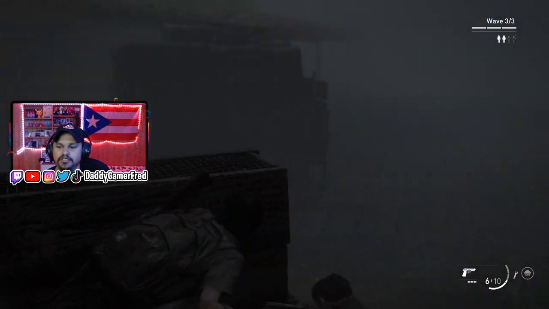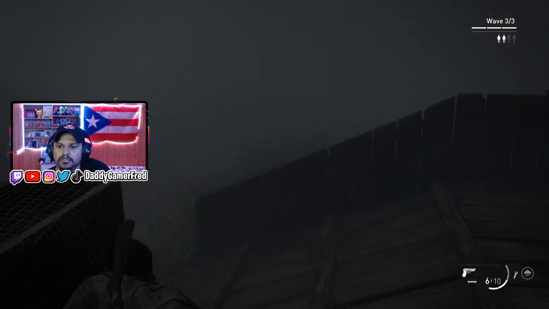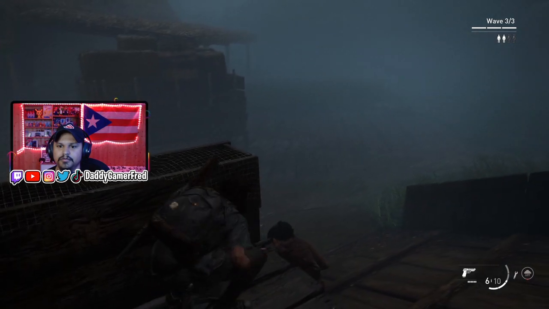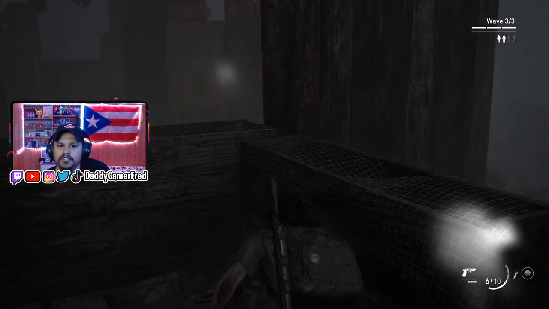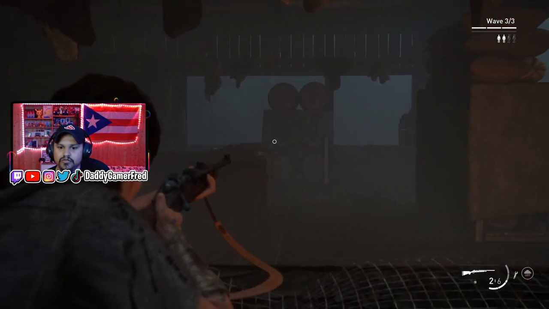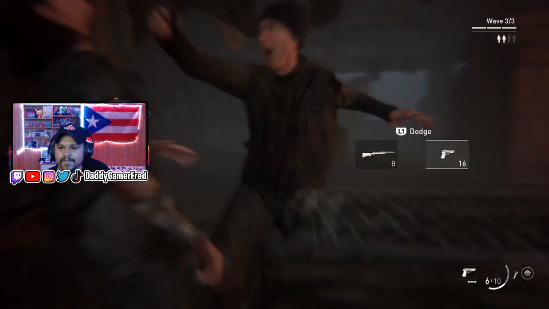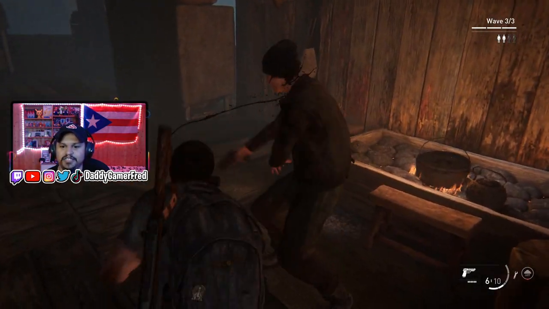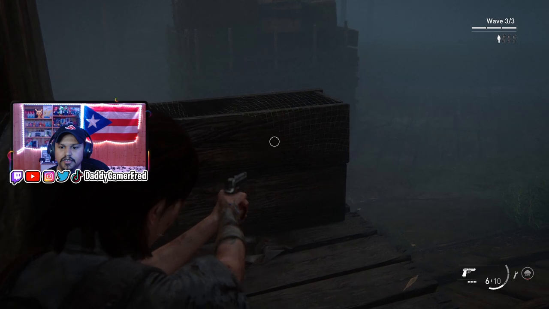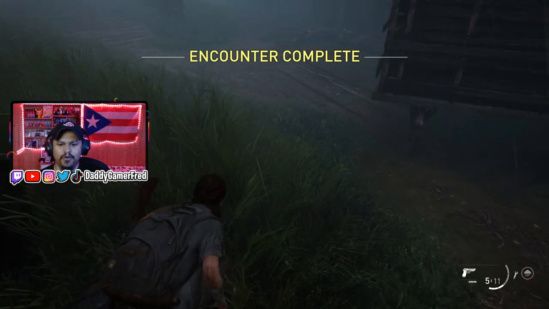Where's the other bitch? Where the fuck is the other bitch coming from? Oh, here she comes. Oh, stop them! Oh, come on! Bitch! Dina, you got her? Woo! Let's go! Let's go!